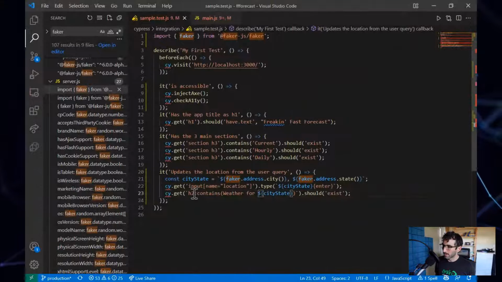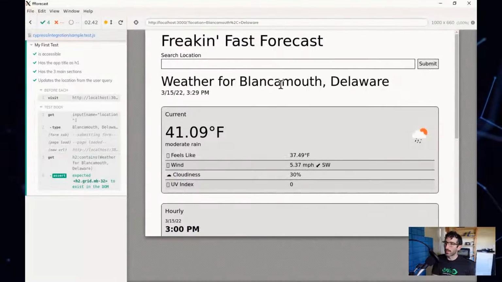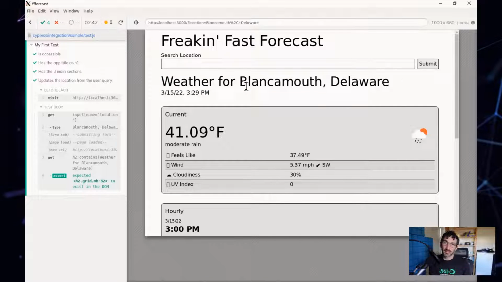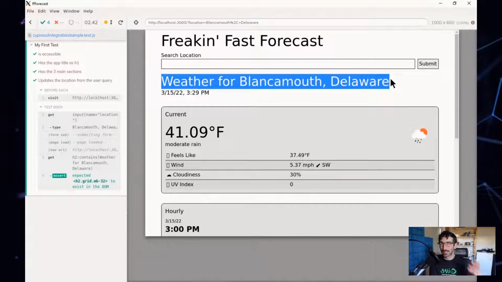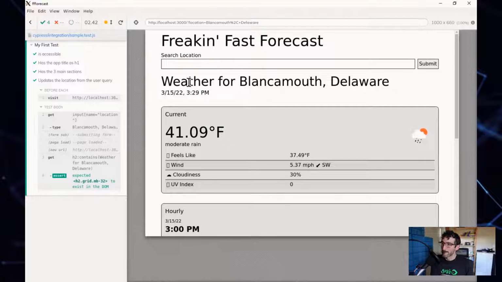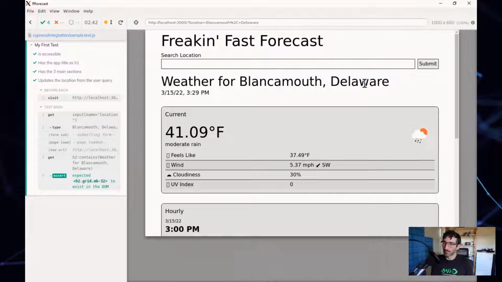So now what I want to do is, because before I said what happens if the structure of our page changes, we don't want our tests to be super brittle, right? This may be an H2 today, maybe it'll be an H3 tomorrow, maybe it'll be an H1. Who knows? Changing the heading level doesn't really matter for the sake of the functionality that we're testing. The functionality that we're testing here is really just saying that this text is going to be here. Whatever you search for is going to end up here.